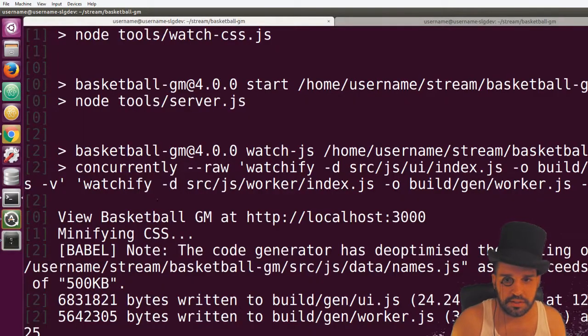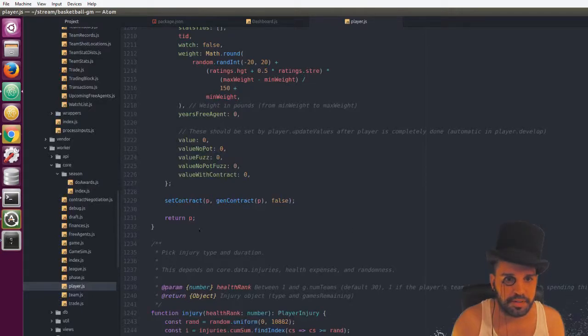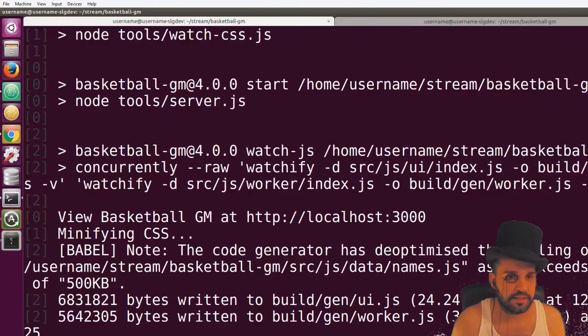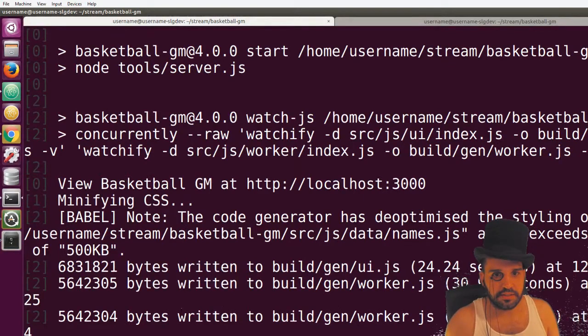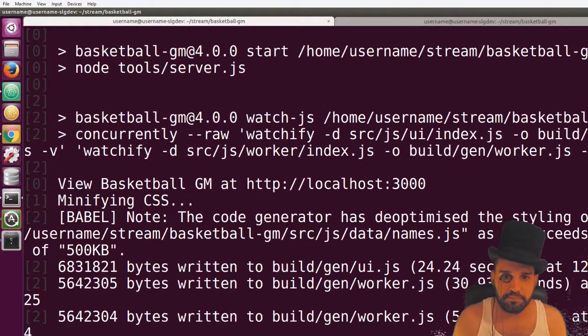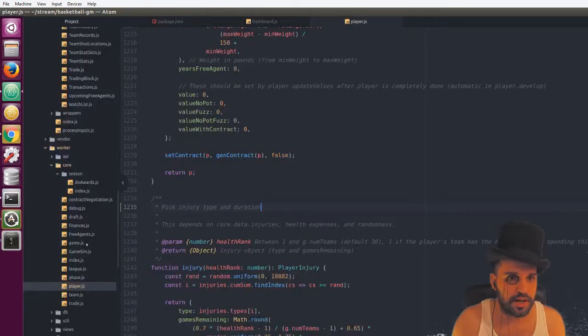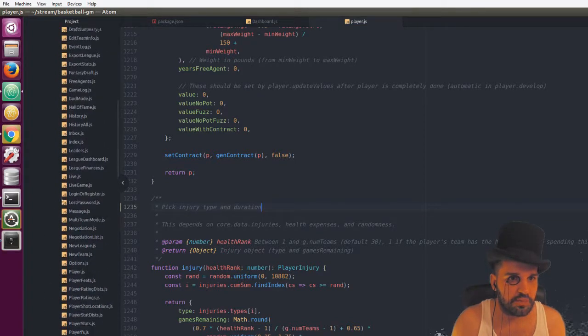Let's check out the watcher here. Oh gosh, the watcher is still watching. Let's make another simple change and see if it actually picks it up. Like, we'll just remove this period. This period is gone, don't matter. It's done. I didn't like it. Okay, and now we see worker.js was rebuilt. It took 5 seconds, but it's not going to show up in the UI. So let's try making another UI change to see if the watcher is watching.